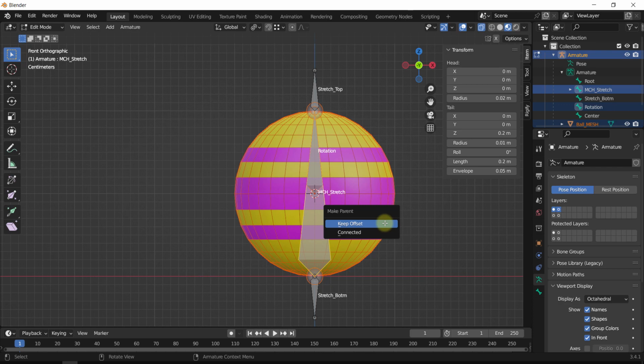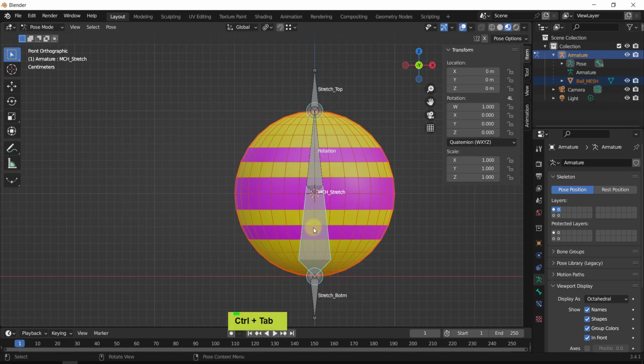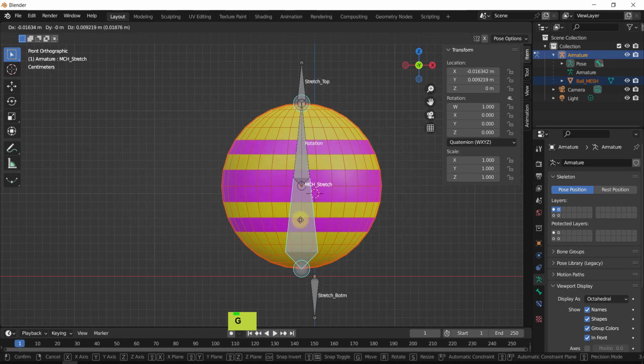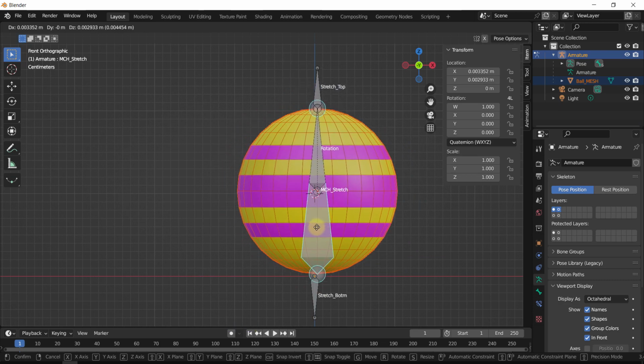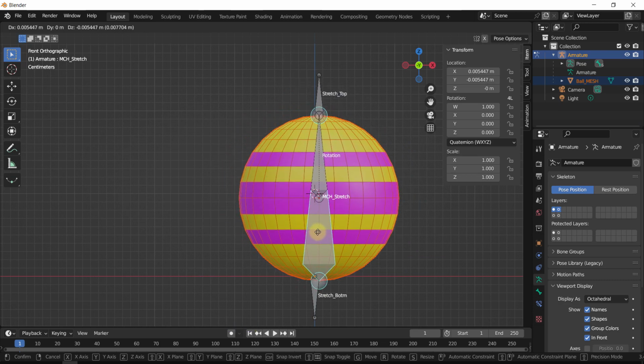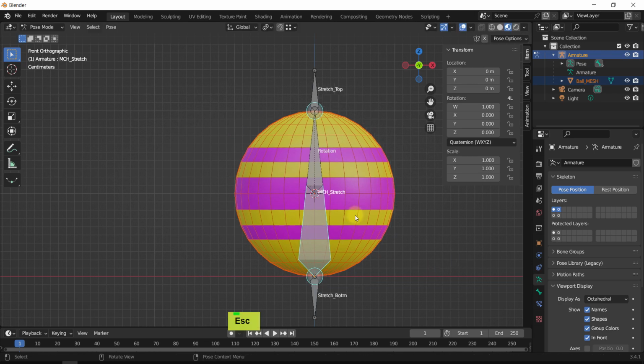Okay, so Keep Offset. And what it does is, when I'm moving this bone in pose mode, it will move the other bones as well, namely the rotation and, let me press Escape, the stretch top. Okay, it's great.